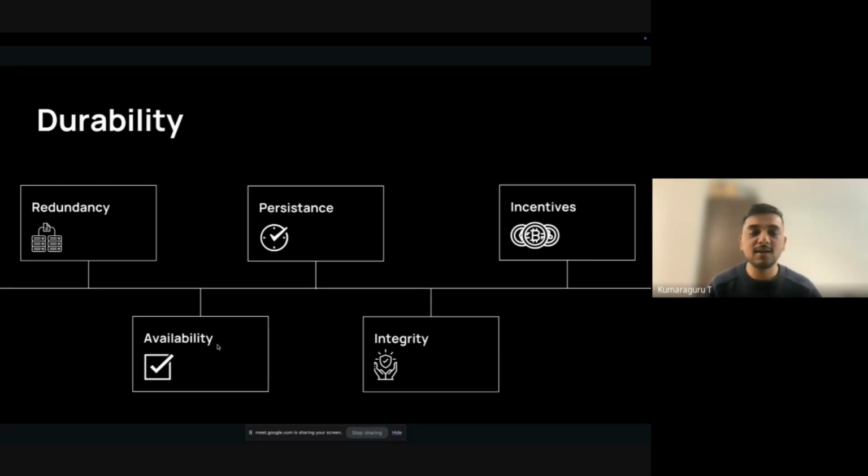There's also availability of the file, integrity of the file. So there are so many reasons around this one word, durability. And to know more about this, the best resource that I can point to is the Codex white paper, which I will be linking at the end of this slide.